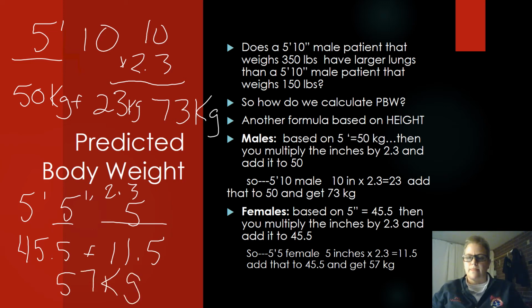Now, it is difficult, I understand, to guess height when someone's laying on a stretcher. It's easier, as we all know, to guesstimate somebody when they're standing up, because we know how tall we are, and we look at them and say, okay, they're 5'8", because they're 2 inches taller than I am, or 5'10", or whatever the case is. Last night when I intubated that patient, I asked the spouse before I left, how tall is she? And he told me she was 5'7". So let's do that together, okay?